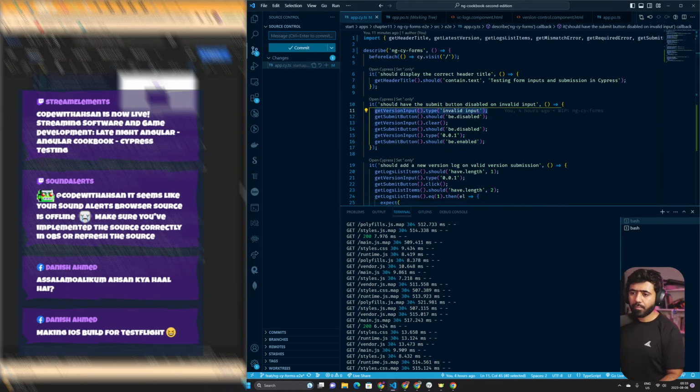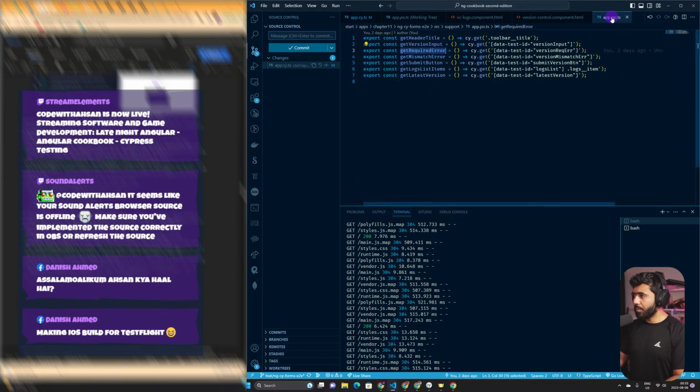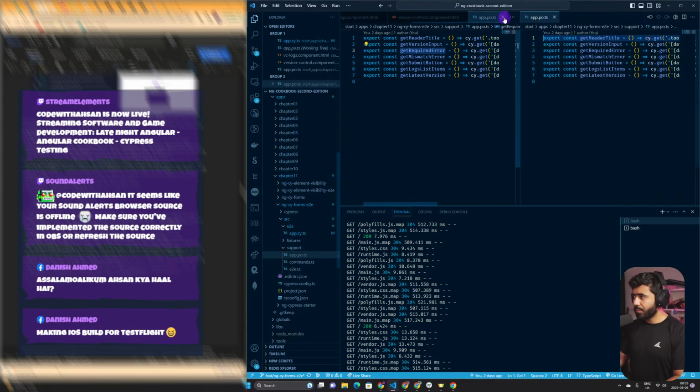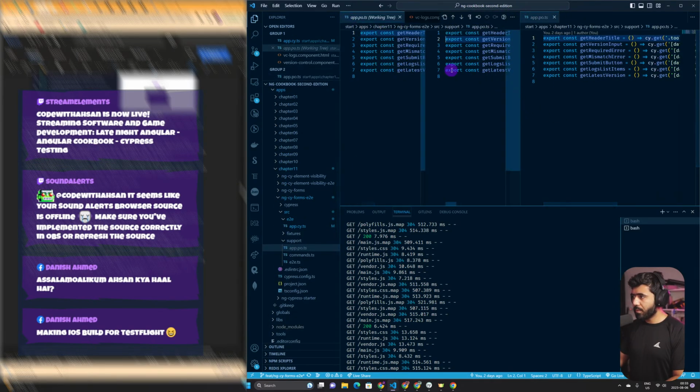Okay. So how do we write it? How it works. Start by implementing some page objects in our app page objects. So can we open this one in here so we can see both of them?